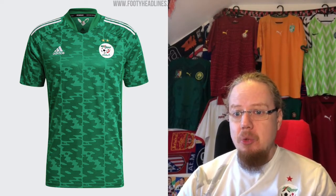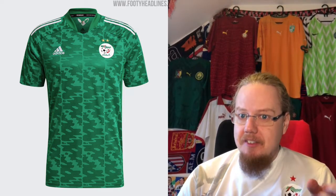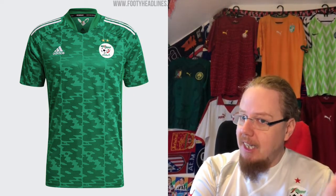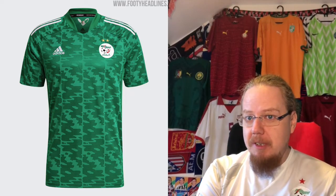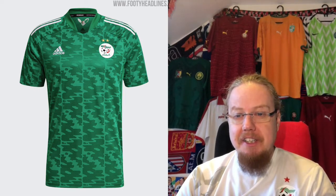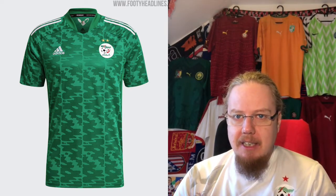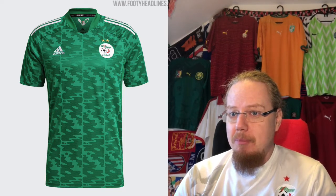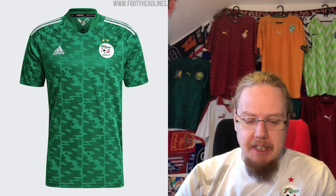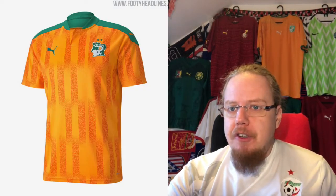The green jersey I actually like better because the pattern comes out a little bit more, which makes it more spectacular. It's tone-on-tone all over, and while I doubt it's something specifically related to Algeria, it looks quite nice — one I have my eye on. I would love if the soccer ball from the crest could drop out and just have the fennec on there. I have to say this is a seven-star jersey — I really like that one.